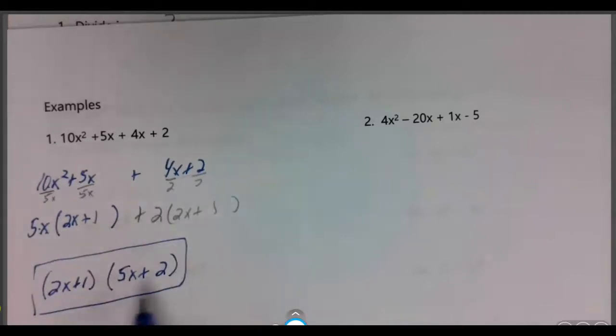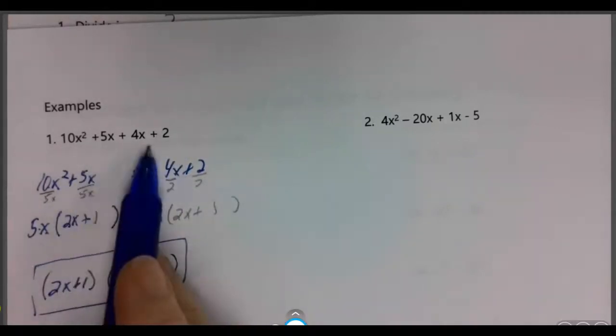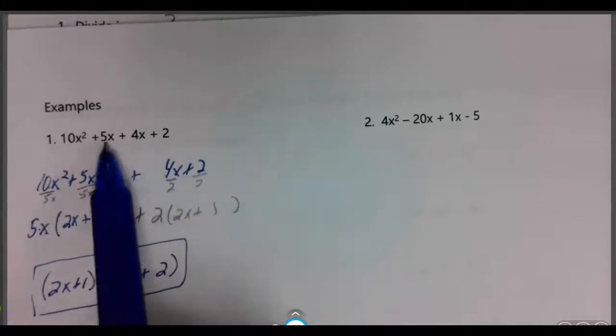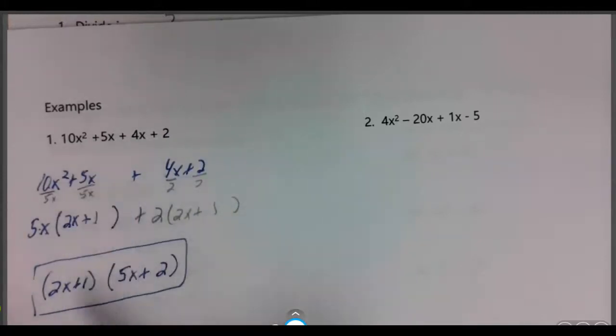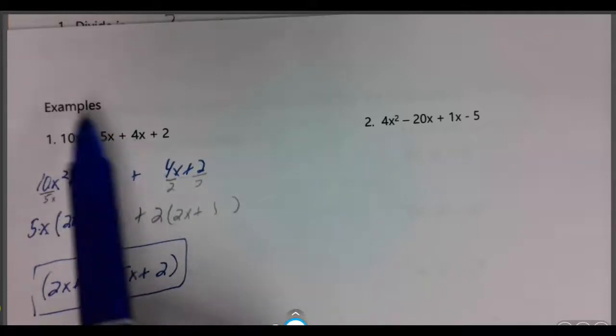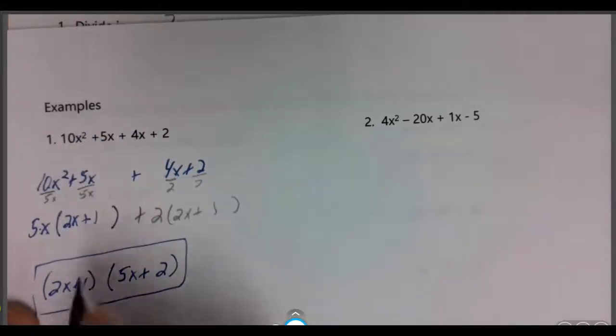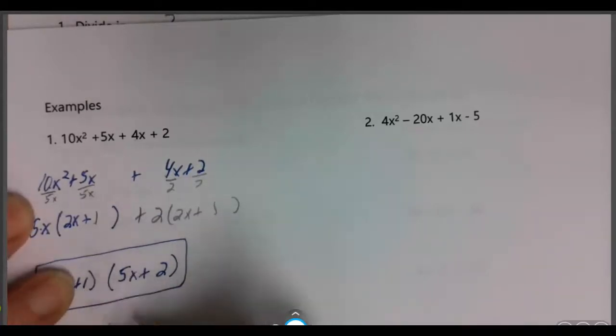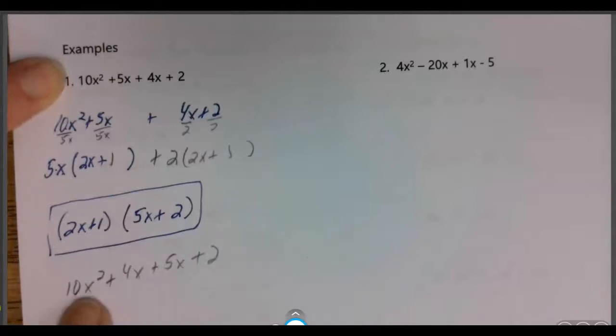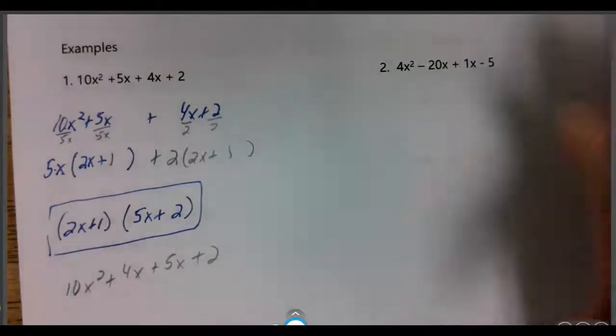Now on this one, you could actually multiply it and see if it gave you that answer. On this one, you would have to combine like terms in order to get the answer that this one's going to get. But if you multiply this out, you'll get the same thing. Let's just multiply it out. I get 2x times 5x is 10x squared. 2x times 2, 4x. 1 times 5x is 5x. 1 times 2 is 2. Ta-da! Look at that. I ended up with the exact same thing I started with. I know it's right. So that's one of the cool things, is you can find out if you're right before you even go on. Okay.